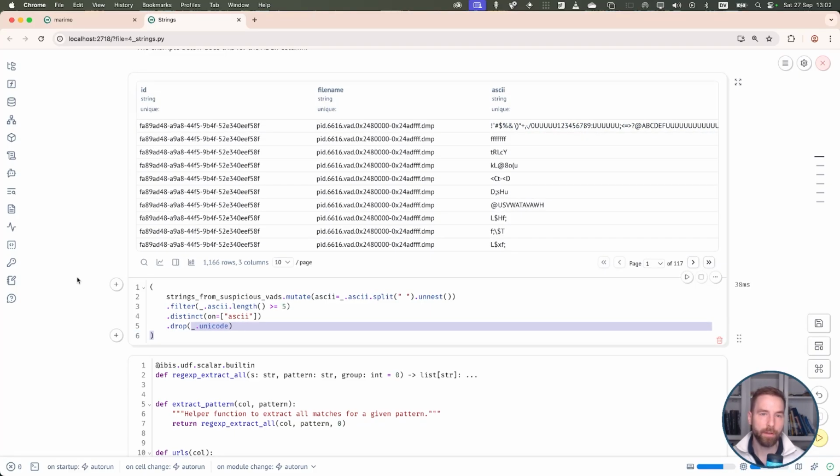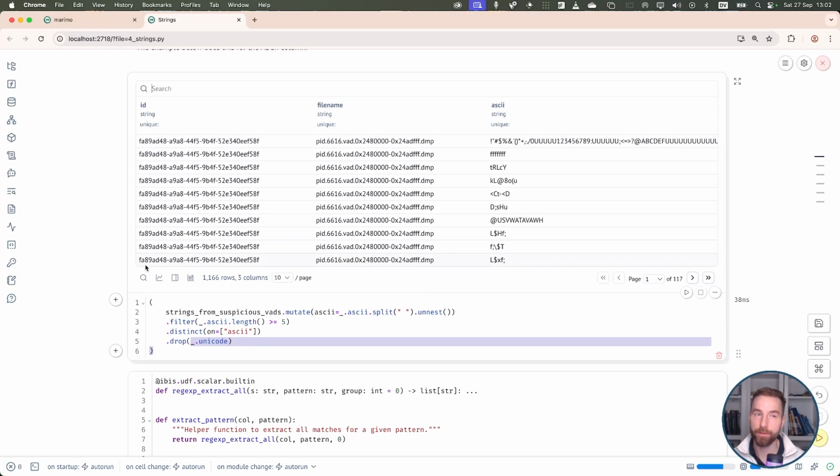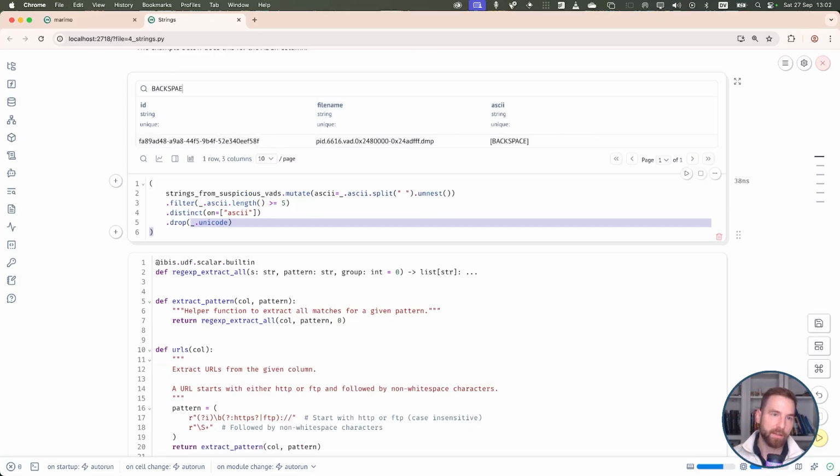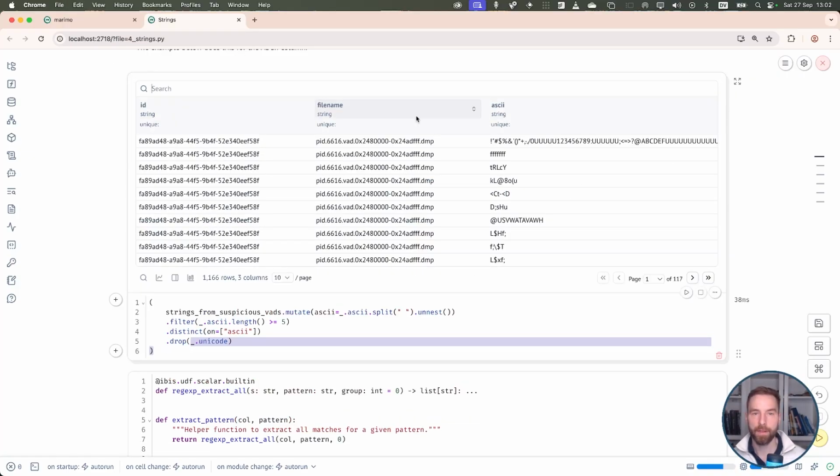So even this table is kind of useful to work with, because you can do simple searches. Like I think we have something like thumbs. Yeah, you can see we have these file names that we looked at before, and we had these weird looking strings like this. It's kind of rudimentary when it comes to doing string operations. The alternative being working on the Unix command line, which is very powerful if you're kind of a Unix wizard.